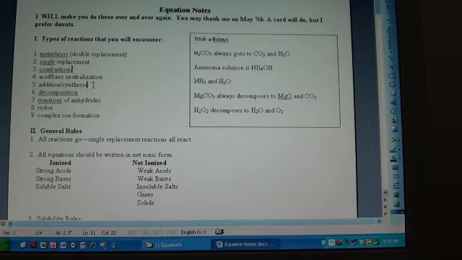An addition or synthesis reaction is two things coming together to make one. So the clue for you is there is one product. Now don't be fooled. It does not have to be two elements making one compound. It could be two compounds coming together to form one product. Decomposition is the opposite of an addition or synthesis. It's something coming apart. The clue that you have one of those involved is there's only one reactant.